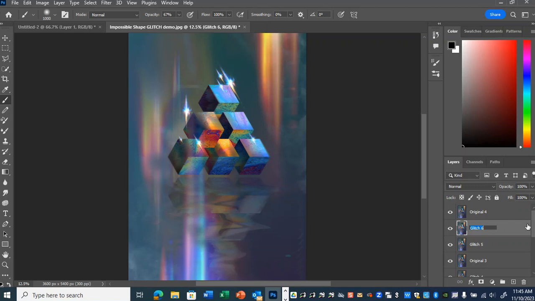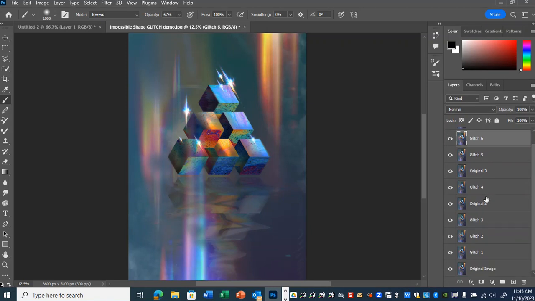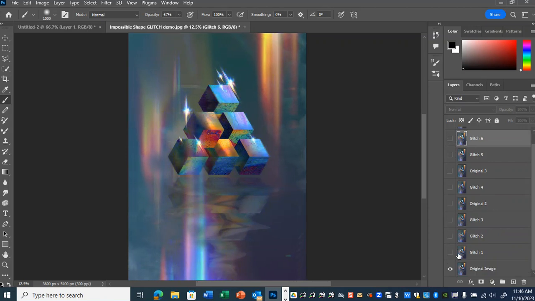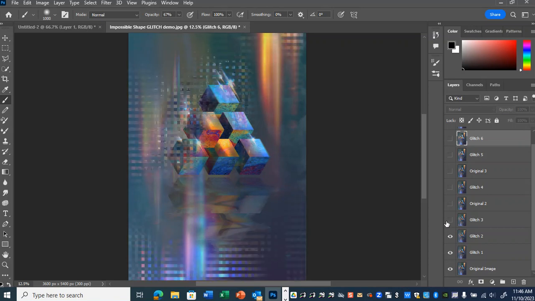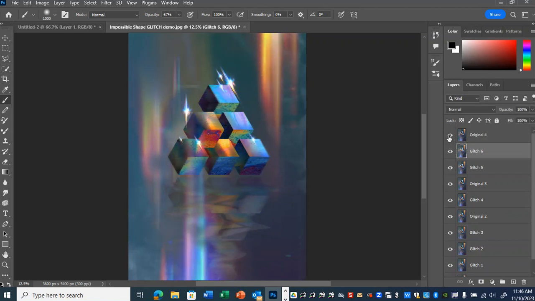Okay, so the way to see what this is gonna look like, each of these is gonna become a different frame. So I'm gonna turn these all off, just click them all off. And basically the way my animation is gonna go is this to this, to this, to this, to this, so on and so forth, okay? And then back to the original, okay? So I'm ready to make the frame animation.